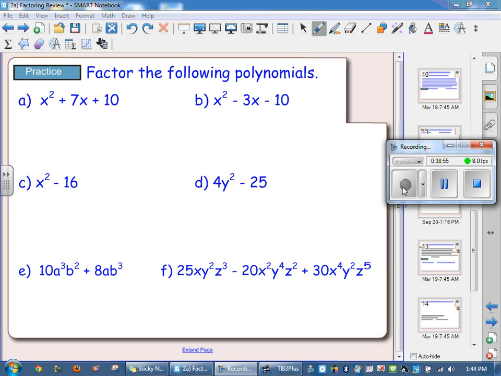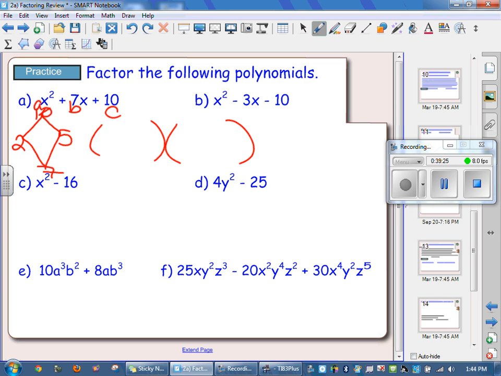This is the A term, B, and C. So A times C here gives us 10 on top. On the bottom we have a 7. What are the factors of 10 that give me 7? 1 and 10 or 2 and 5? 2 and 5. So now I open my two brackets. I square root my x squared, I get x. And now I take my 5 and my 2 and I put them at the ends of my bracket. And I separate with plus signs because they're both positive.